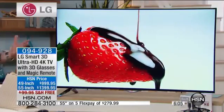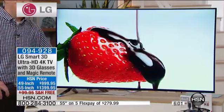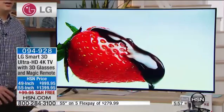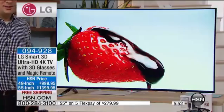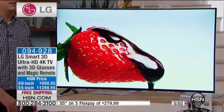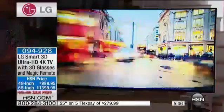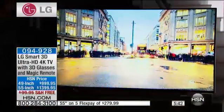It's unreal, the resolution, and like Shannon mentioned, you're probably watching us on a 1080p resolution TV, which up till really 2 years ago was the highest quality. When you step up to 4K, when this is the only thing in your room, when you see the lights start to dim and that picture just starts to really enhance itself, it is an amazing experience when HSN's finally making it affordable to step to a 4K.